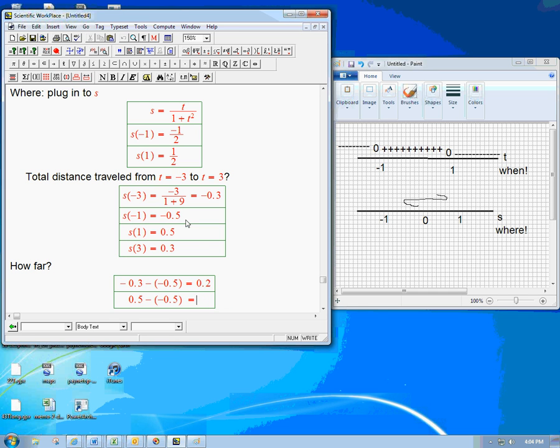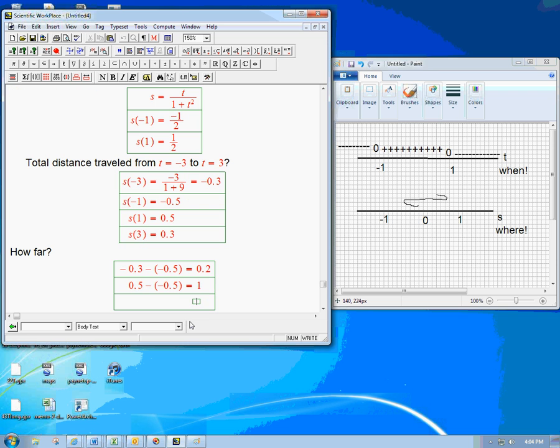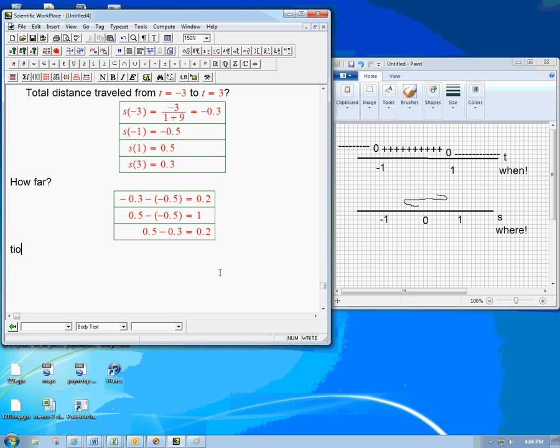They're all subtracting numbers on the number line. That's the 1 between minus 1/2 and plus 1/2. That's the longest leg. And then 0.5 minus 0.3, that's the distance between these guys. And that's another 0.2 symmetrically. So the total is 1.4. Again, that's not the answer to the book's version of the problem, because I modified it. But that's the idea. You get these legs of the journey, you add up all the separate legs carefully, and you get 1.4. Whew! These are involved problems. It took a while, but that's where we'll stop.